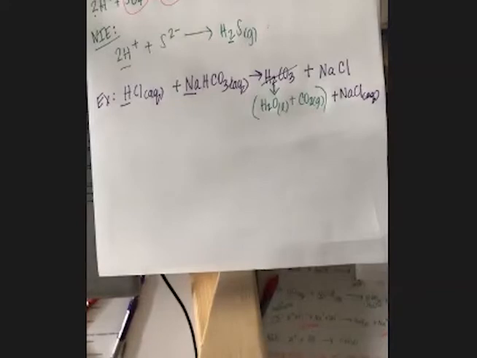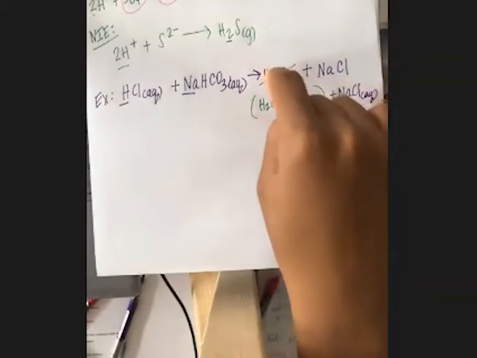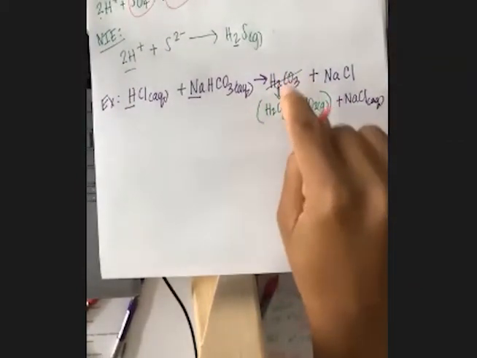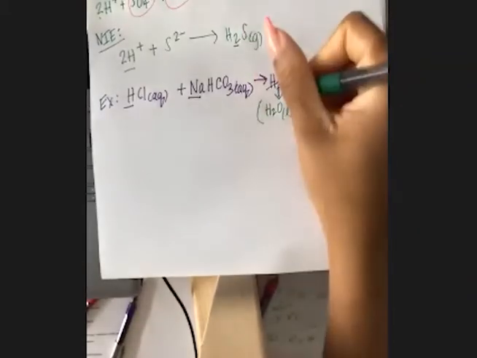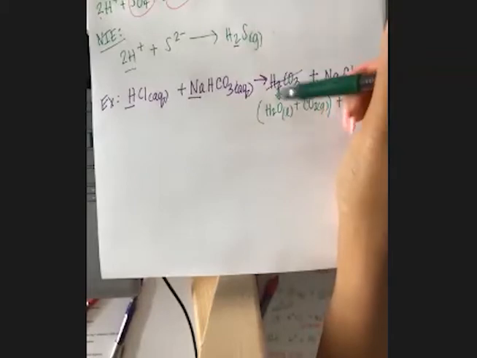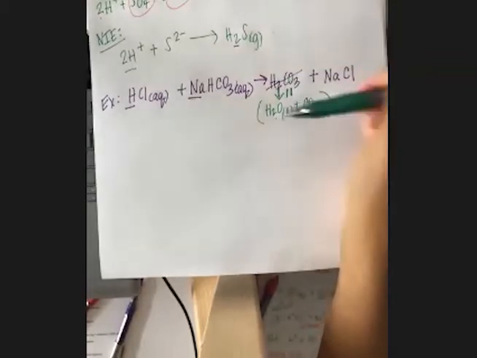Why do we put CO2? We have to recognize that this breaks down to water and CO2. Basically, they equal each other. We can say this is an unstable product. The carbonic acid is unstable and it immediately breaks apart into water and carbon dioxide. So after it breaks apart, this is basically the balanced equation that we would have.